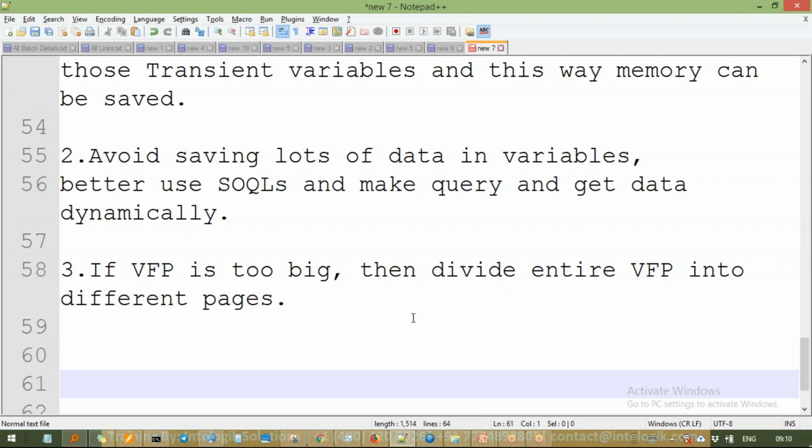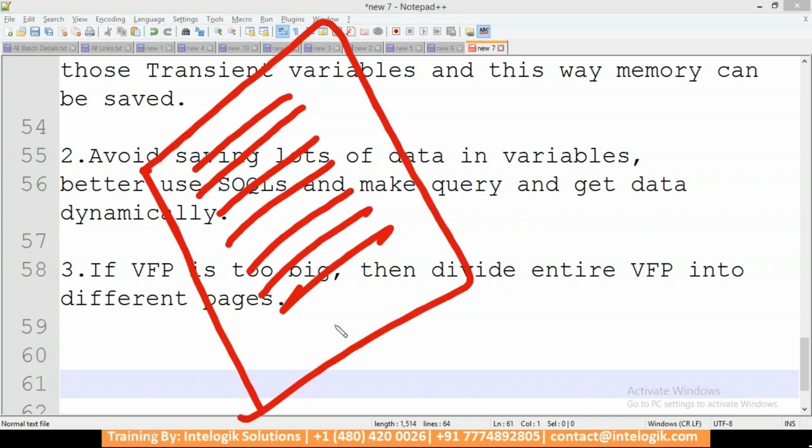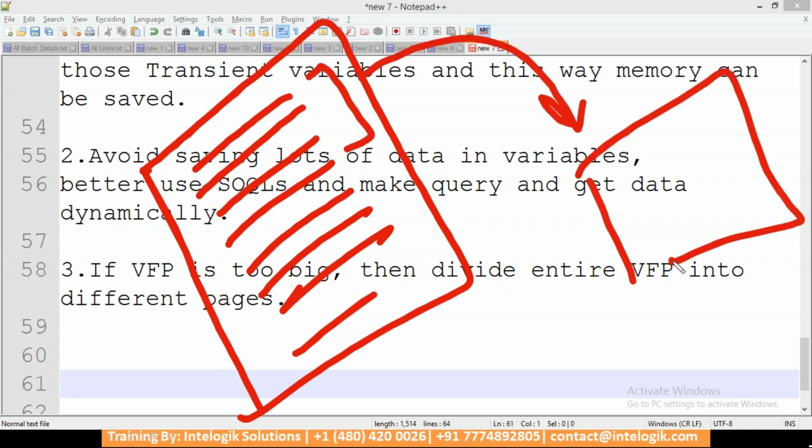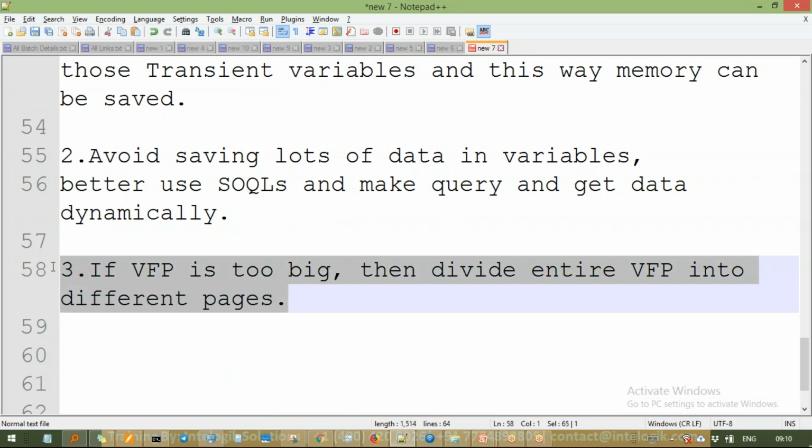Suppose you are having a page with lots of logic, then you can do one thing. This logic you can divide and show in a different page. Don't try to mix everything together and increase the size of your Visual Force page. This is one more technique by which we can avoid the problem if your page is too big.